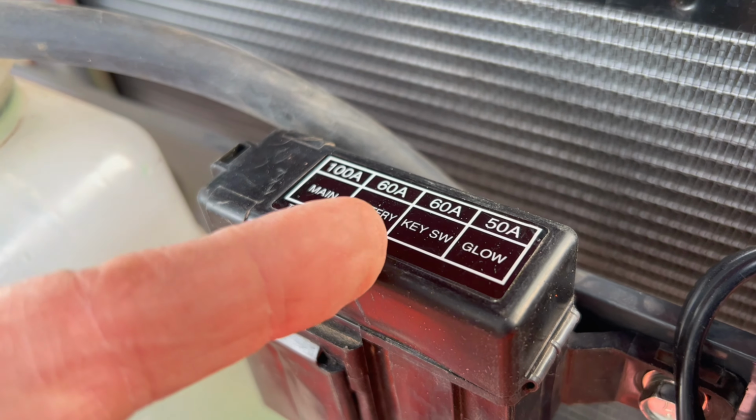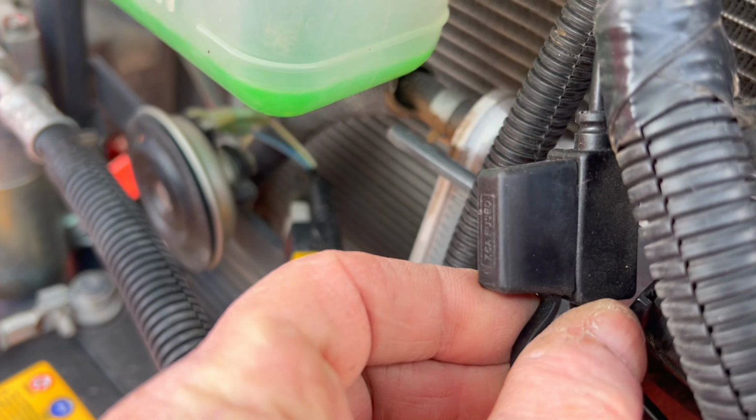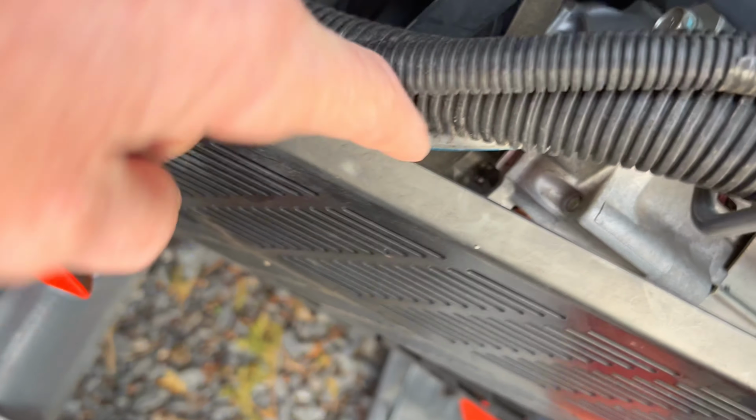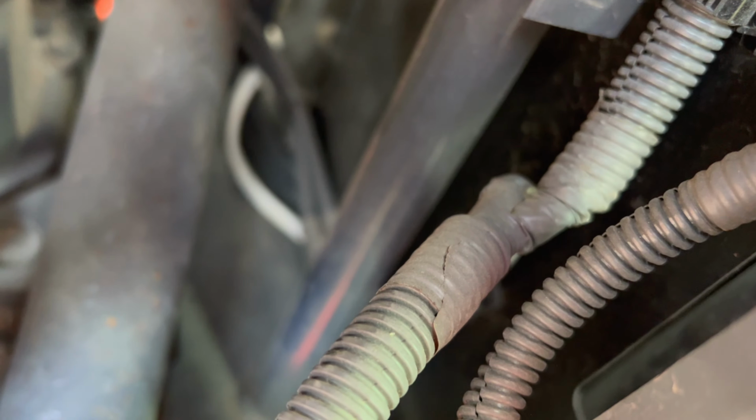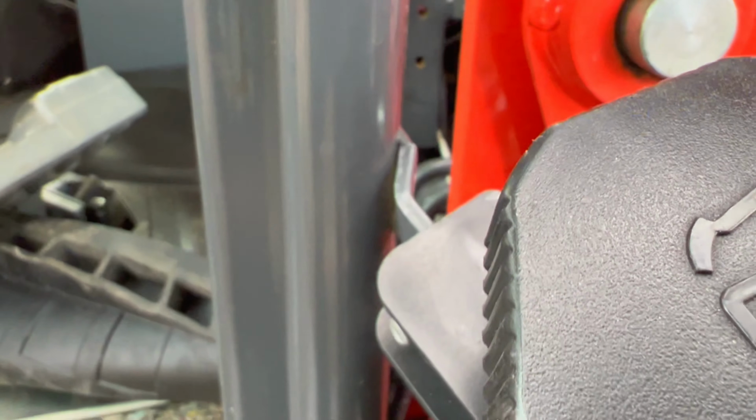This is the ground. I'm on the battery side right here. So I'm on the battery. I'm fused right here with a 7.5 amp fuse. I bring it down here underneath, right through here. See it right here. Come around, you don't really see it there. And then you see it wrapping around here. So it goes back and around. You can also see it down in there. Yeah, where it comes through here. It's the white one on the bottom, not the hose. Comes around. Down through there. There's really nothing that it can rub against.